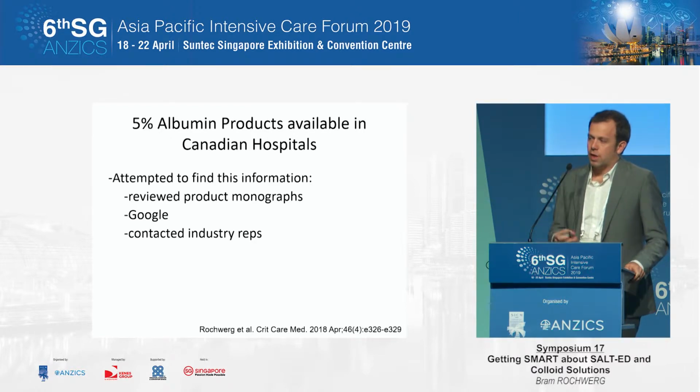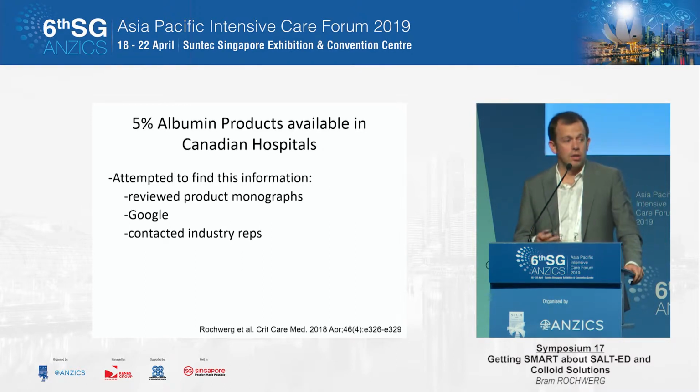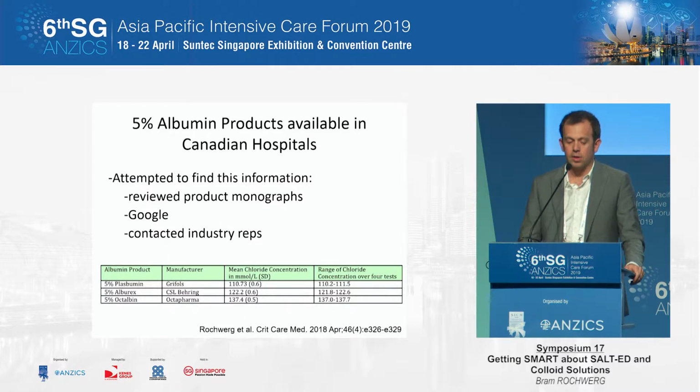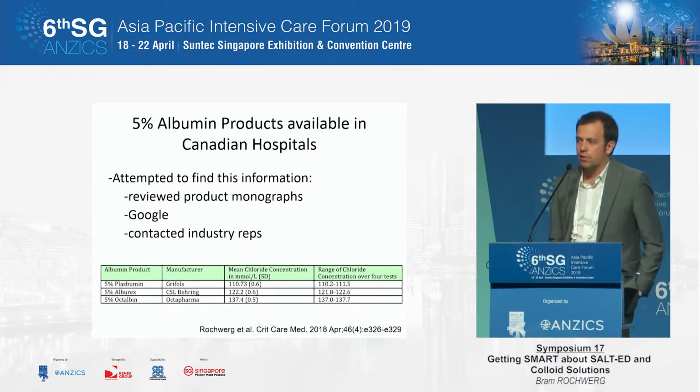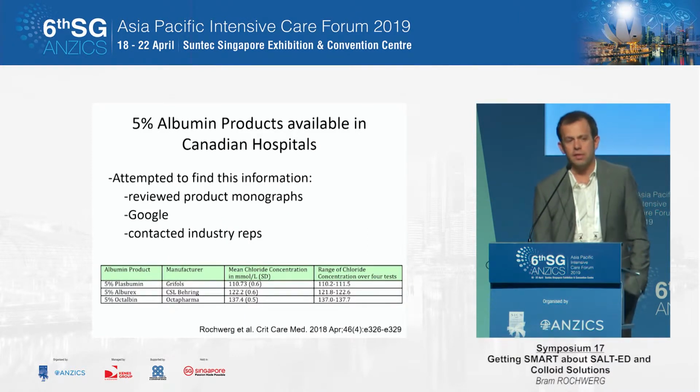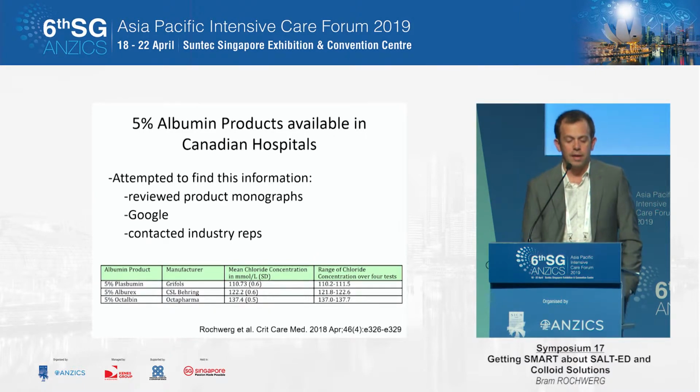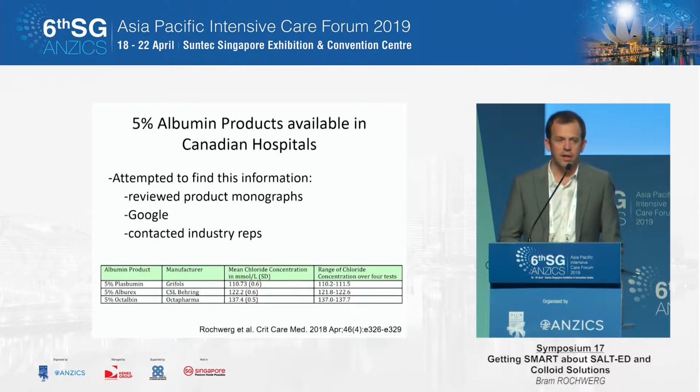And we wondered, what is the chloride concentration of these albumin products? It's the same albumin products that in fact are available across all Canadian hospitals. Before embarking on this, we tried to find out different ways by contacting industry reps to see if they could tell us what the chloride concentration of their albumin products were, and a lot of the industry representatives were unsure. So what we ended up doing, we got a small grant, is that we ran the albumin samples on the serum chloride machine to see what the chloride concentrations were. And here you can see the 3 different products. Again, I don't know what products are available here in Singapore, but we had 3 different manufacturers.